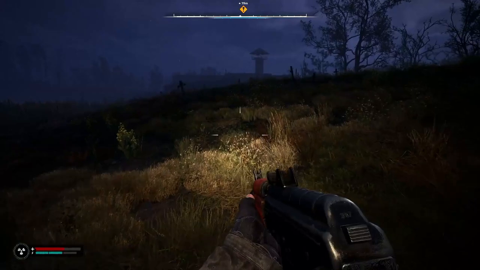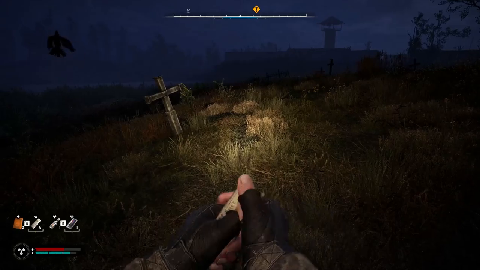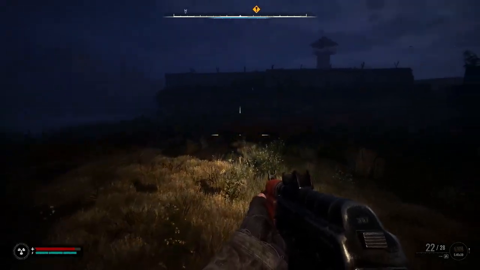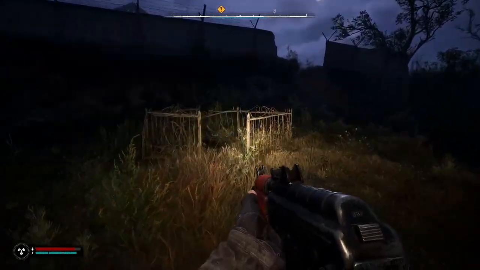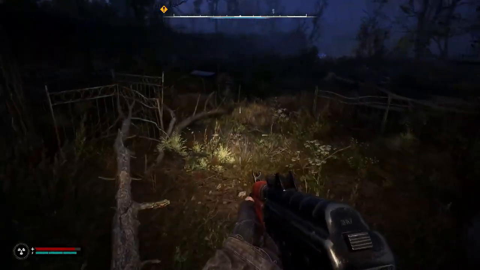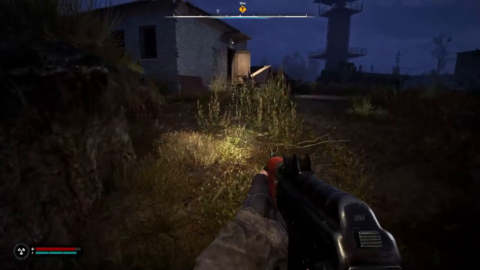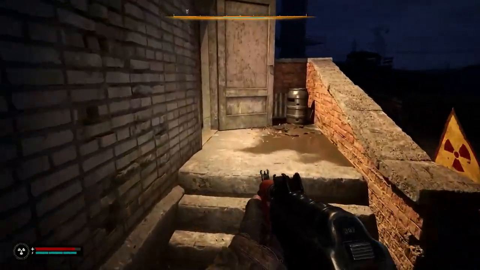Okay, let's get over here. Get out of that radioactive zone. Get past all this, because I think we're still in the tutorial phase. That's the bad part. Something over here to loot. Oh, just a table. Okay, we'll go up in here.